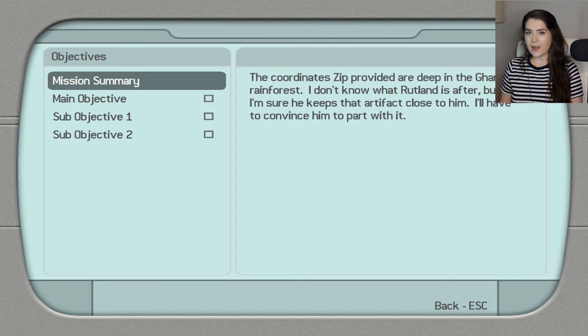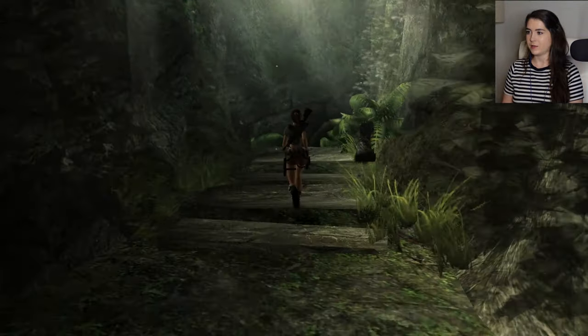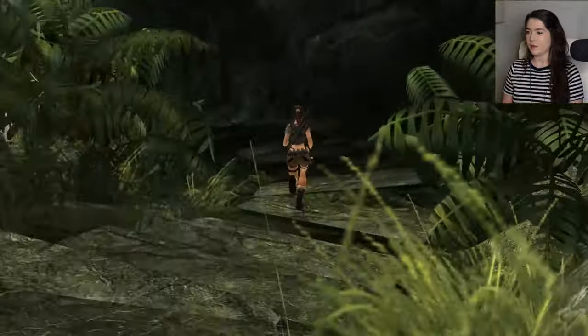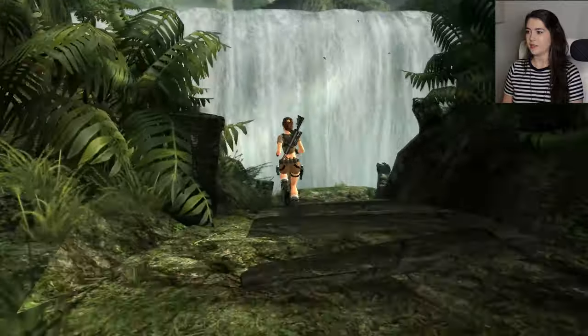So Lara is now chasing down Rutland and she wants to get that sword fragment off of him that he was basically waving in our faces in Bolivia. Okay, so let's go. I love the music. It sounds so magical, the music in the background.